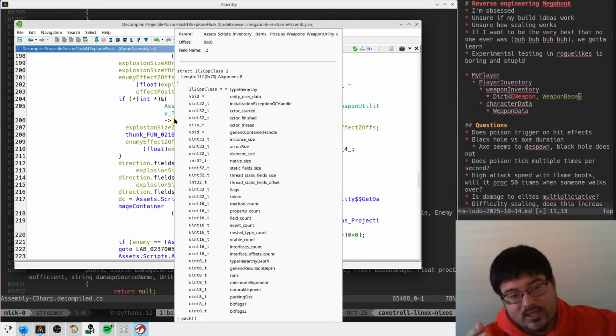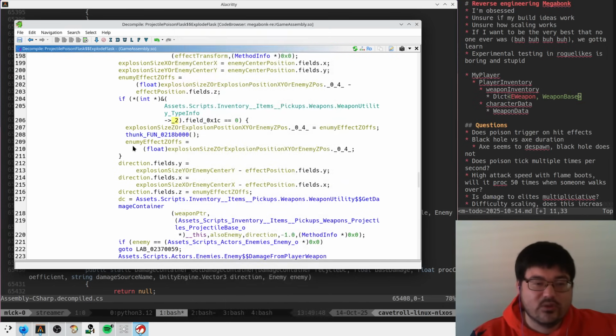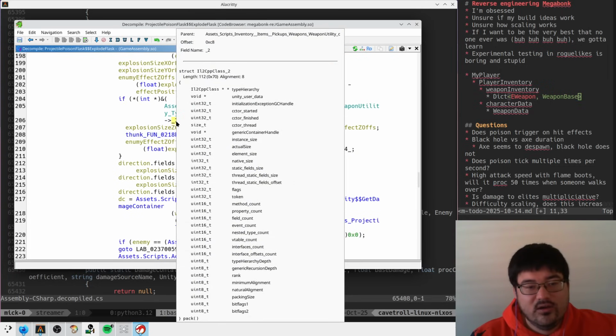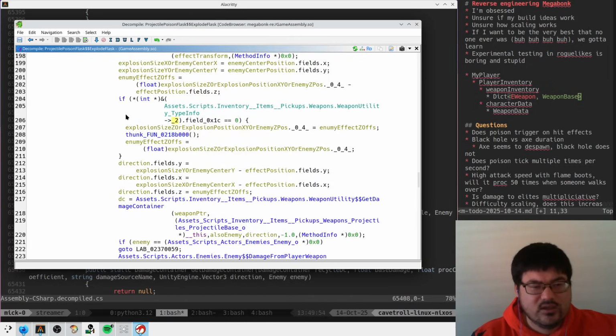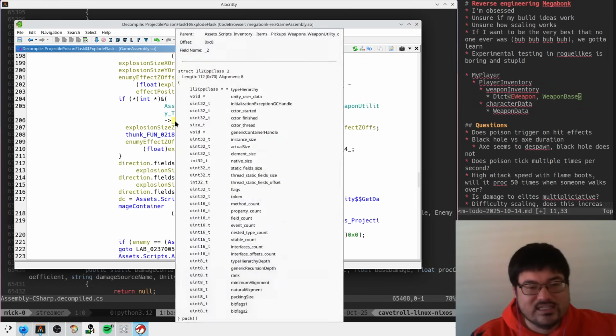So we have two 8s is 16, then 20, 24, 28. So this is the C Tor thread, maybe. If you look at this, that's the field that's that far in. So he's dereferencing the C Tor thread size T. That doesn't really make a lot of sense.